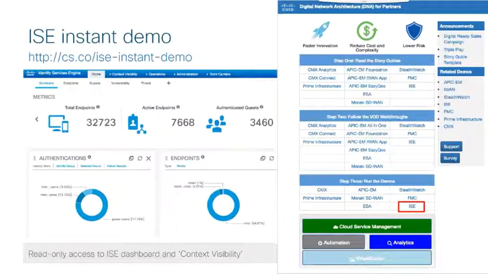Something ready but real, unlike the first two options, is my choice. Yes, ISE Instant Demos on dCloud. You get a read-only admin access to an always-on ISE setup. We have simulated data that turns the lights on for almost anything of the dashboard items. It's a pretty quick and easy way to show the real ISE to your customer.